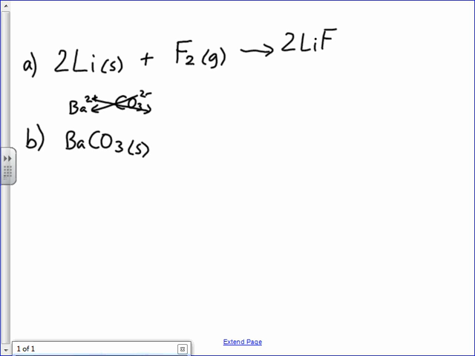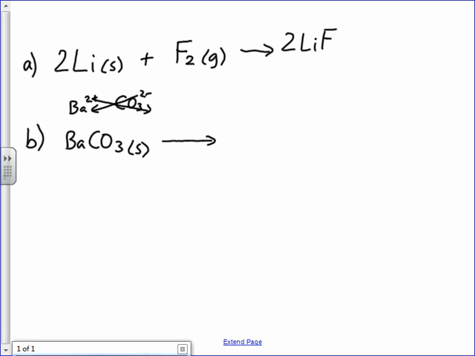Now this is a decomposition, so we're only going to have one reactant to start with, and it's going to break down into a couple of different products. The hint here is it's going to form a solid and a gas, and this you might not remember. Again, we're going to go over these rules a little bit more tomorrow. I'm just showing you this as an example now. Barium carbonate, you might think that that would split into barium and carbonate. But what it actually does here, for any carbonate, and we learned this rule last year in my class. I'm not sure if Ernst talked about it or not, or Allensworth. I think they probably did.